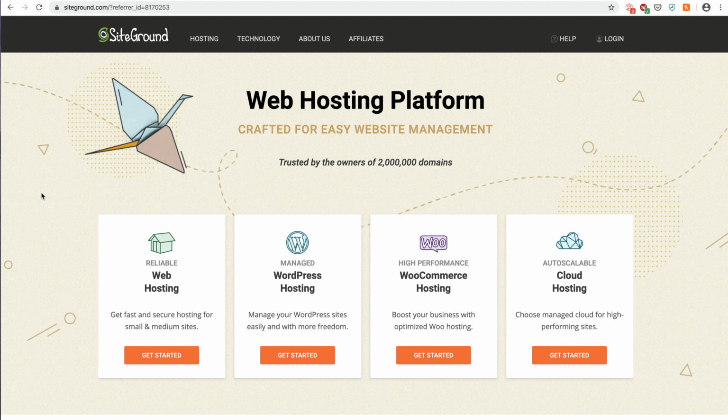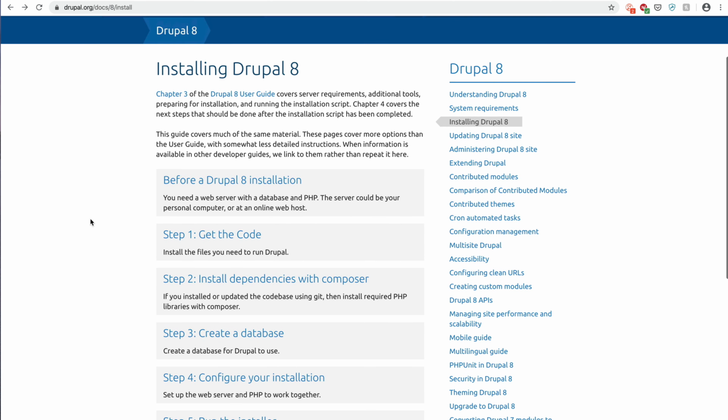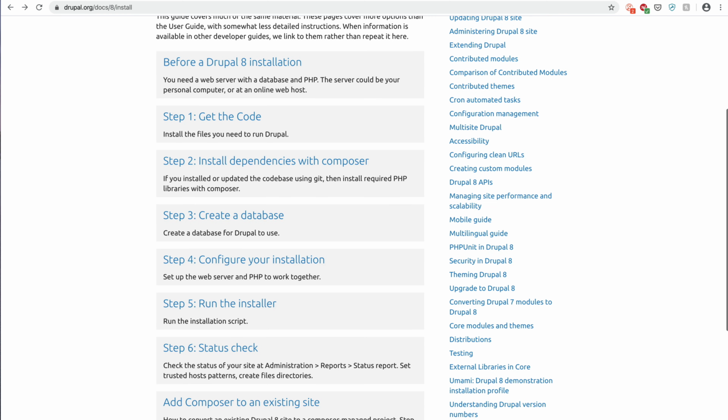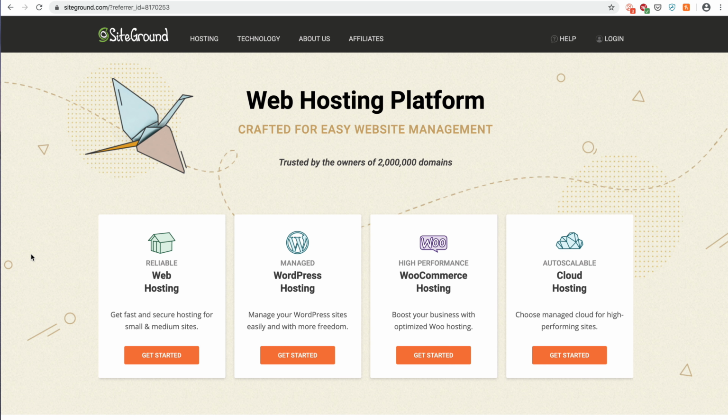I've been using SiteGround now for about 6 months, and I have to say it's incredibly powerful, incredibly user-friendly, and very easy to use. So I can't say enough good things about it. And with SiteGround, instead of having to go through this ridiculous setup list, they have a one-click installer. And also, if you're not into Drupal, there's WordPress, but you're here for Drupal.